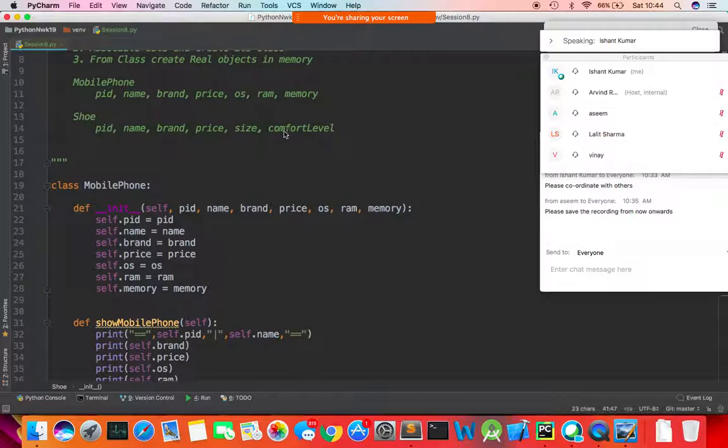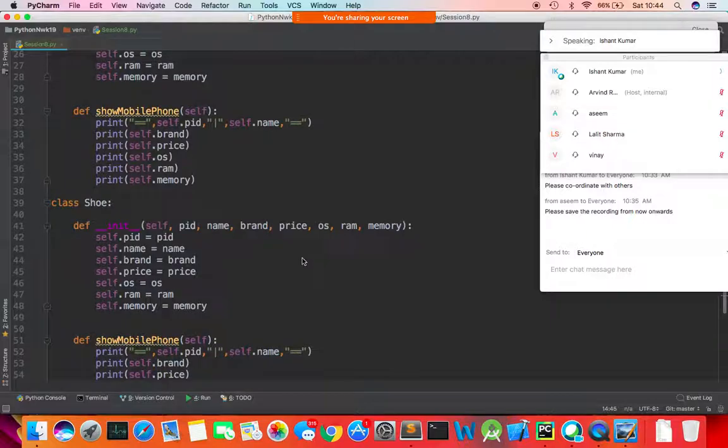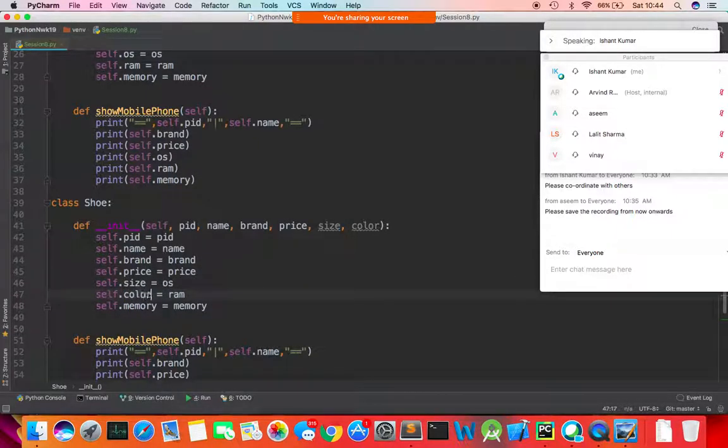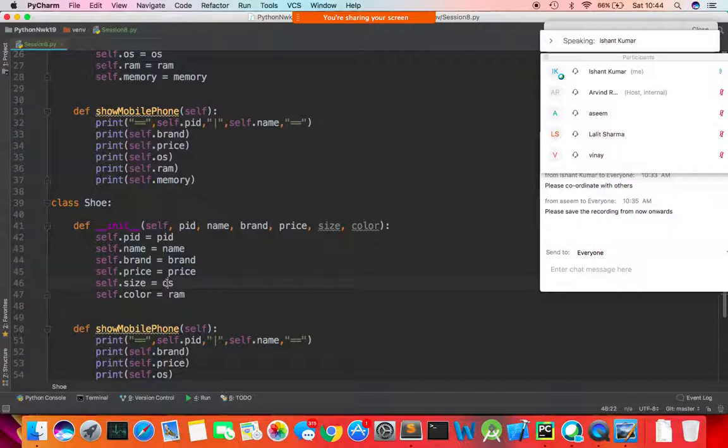Thereafter I have this guy called size and comfort level. Let's say size and color, right? So this will be a bit easier to follow. So size and color, so everything is the same, but we don't have OS, RAM, and memory in shoe, but we have size and color in the shoe. So we'll just put up size and color here.